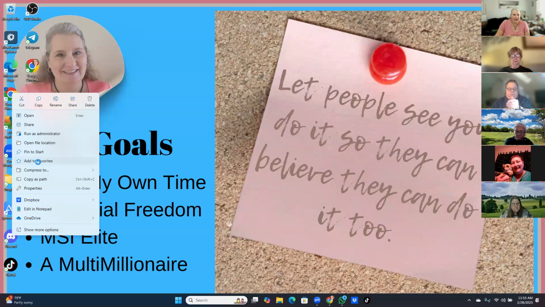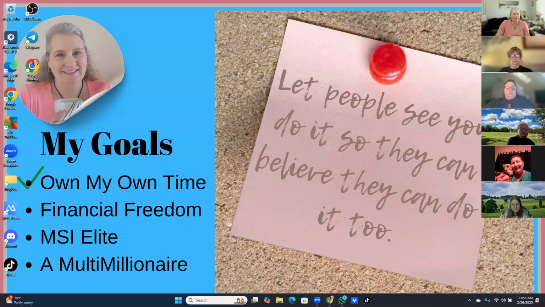It will say add to taskbar, but because mine's already down here in the taskbar, I don't get that option here, but look for add to taskbar and it should pop up there. Now I can bring you guys back over to my other computer screen.